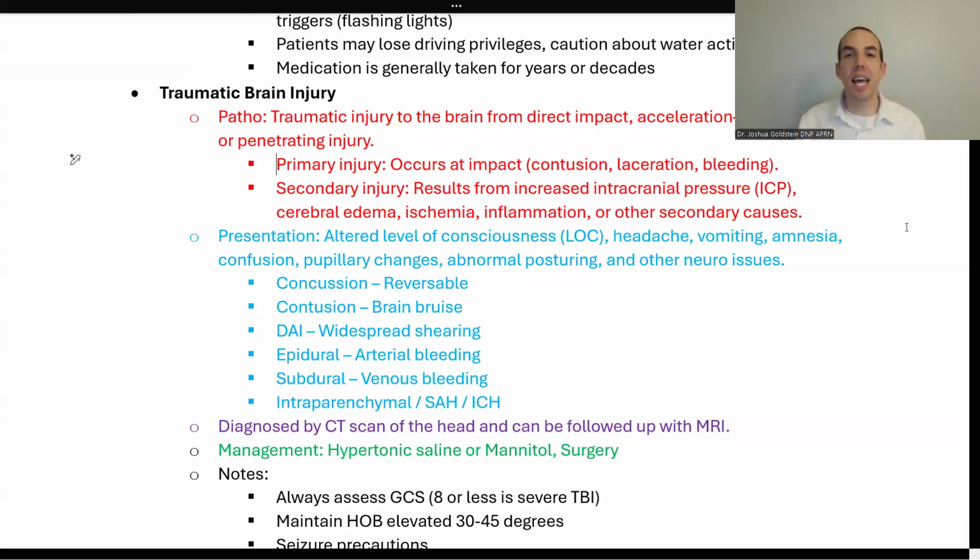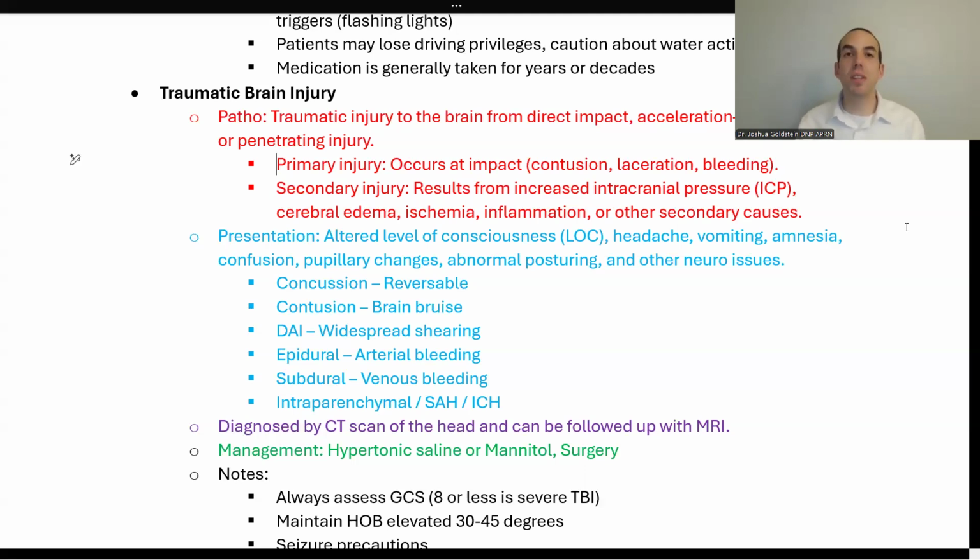So let's say they got hit in the head and now they have a TBI, but the secondary injury is, well, because they got hit in the head, they have a bunch of swelling. And because of that swelling, the brain is having secondary complications. So all of that would be a secondary injury. That's going to be very heavily on us as nurses and the providers to make sure that that doesn't happen to the extent possible. So the secondary injury would be things like increased intracranial pressure, from cerebral edema, from ischemia to the brain if that happens, from swelling, etc.